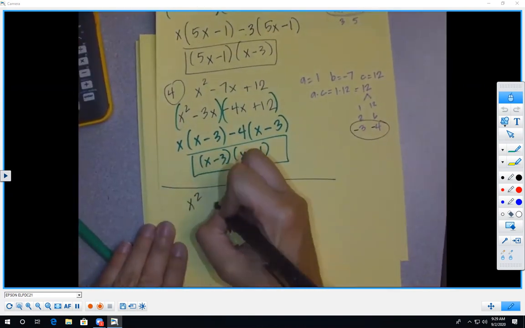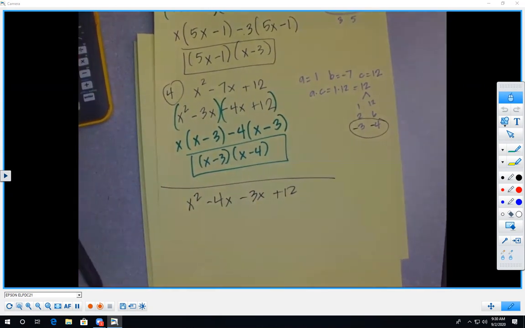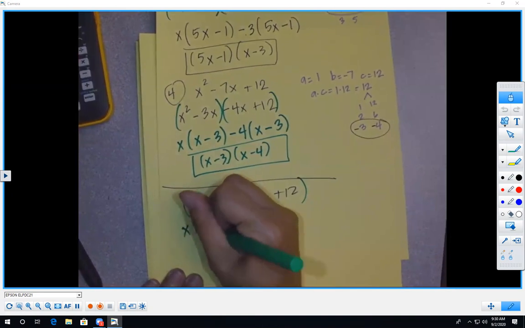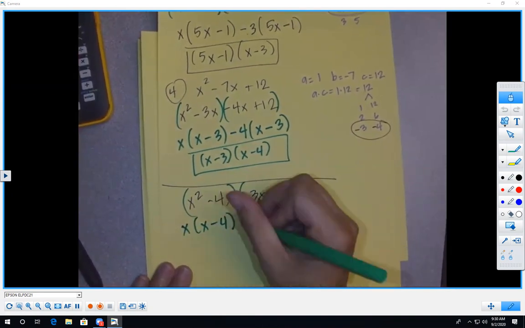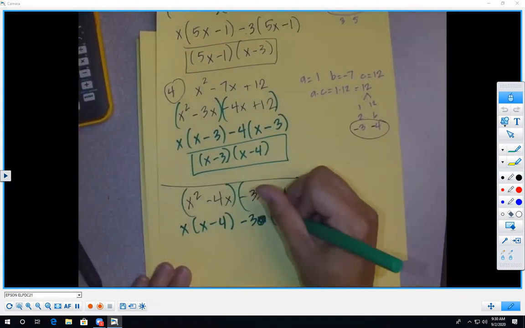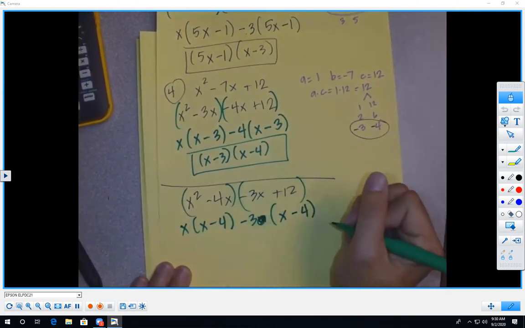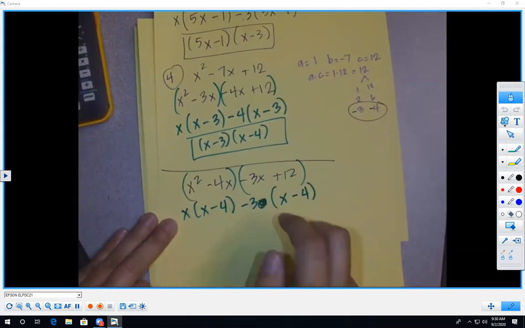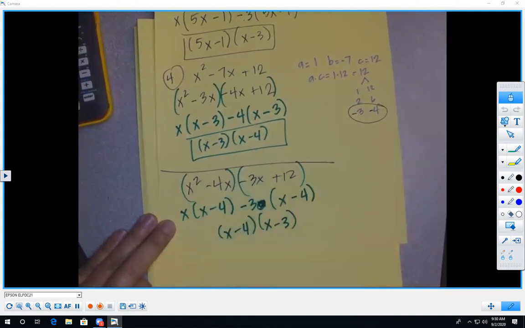So if I switched it, if I put the 4x first and then the 3x, when you go to factor out the GCF, I pull out an x here, left over is x minus 4, -3x and 12, what's the GCF there? 3. Yeah, and I need to pull out a negative 3, and left over is x, 12 divided by negative 3 is minus 4. So see how it looks a little bit different? But when I go to write my answer, what do they have in common? X minus 4, and left over is X minus 3.